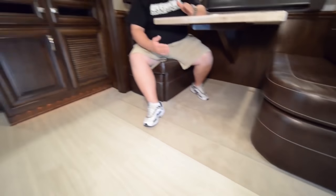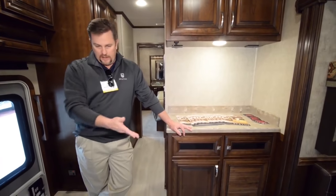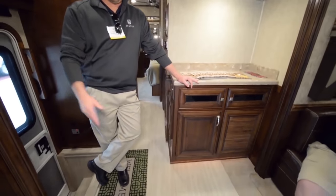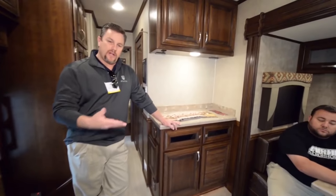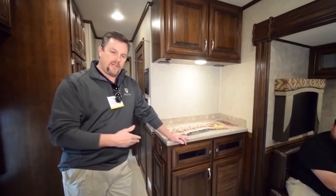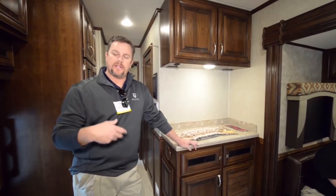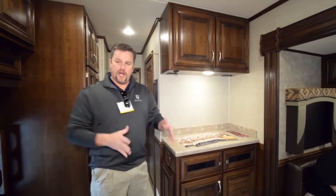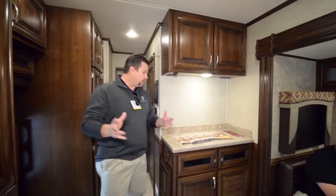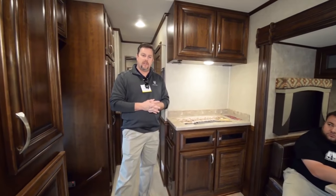One of the neat things about our flooring — not only the recessed floor but the great tile — we're moving to more modern 12 by 24 length tiles. What happens underneath the tile is the magic: this is actually a full piece of carbonic pad that is a heated floor. There are no strips, no coil, it's not aqua heat — no hot and cool spots. It's cut to the full width of the floor throughout the coach, so when you turn your floor on to 85 degrees, the whole floor is 85 degrees.